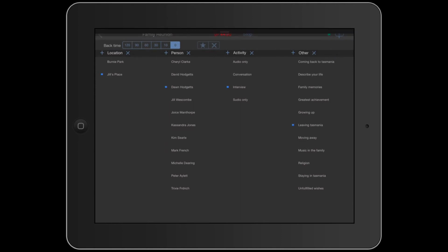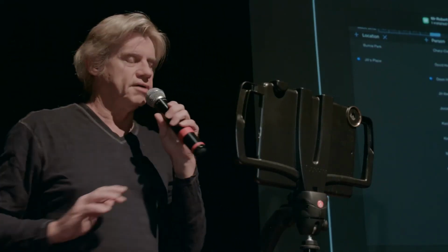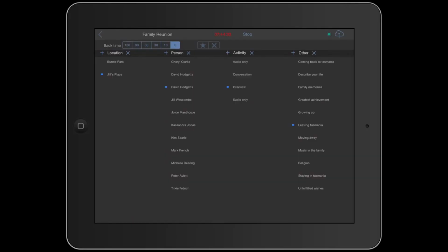So talk to me about leaving Tasmania. Some of our family left Tasmania. Some of the family stayed in Tasmania. I'm part of the group that escaped, and I'm so pleased my family did, to a bigger city than the small one. And all I had to do, as I changed questions, is just change where I turned those on and off.